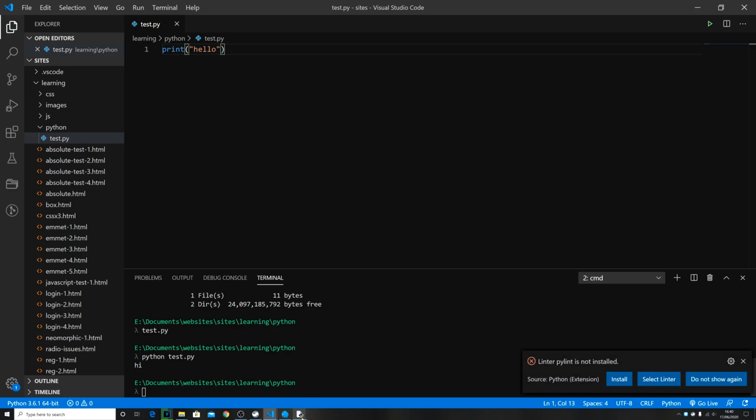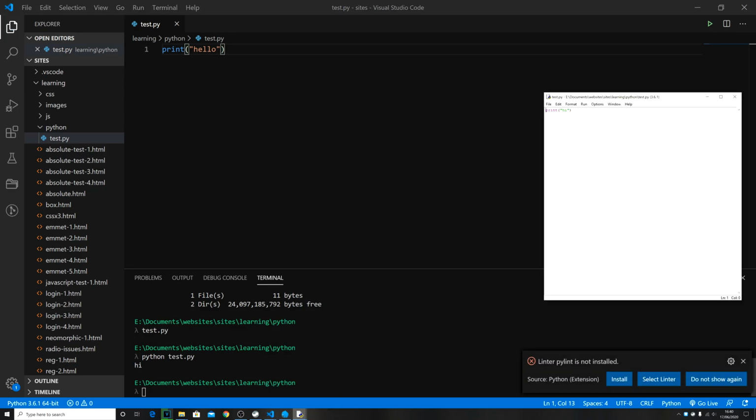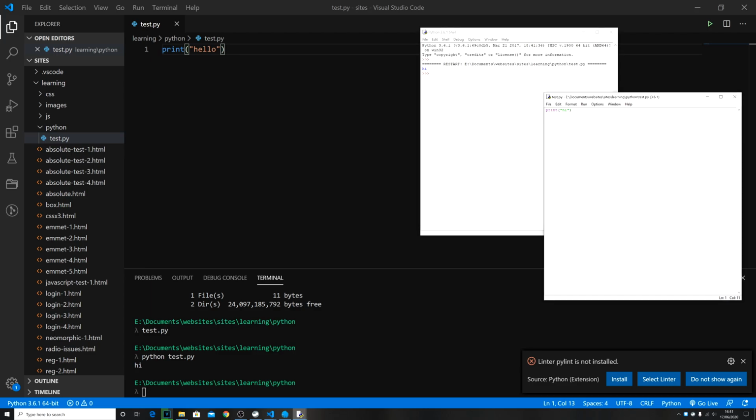Let's save that. Then when we bring this back open, you can see it's not changed there because it's not been refreshed. But if we go back over to here and tell it to run again, you see we get hello. And this doesn't change because the relationship here is a bit strange. Basically, this is holding the last saved version that it picked up, whereas when you tell it to run, the shell part picks up the file again fresh. So any changes you make here and save, it will run correctly here.